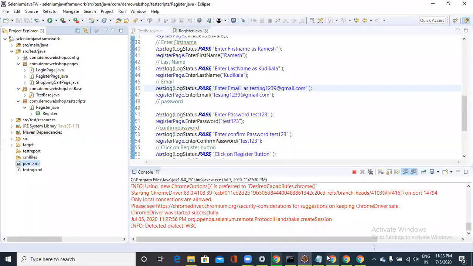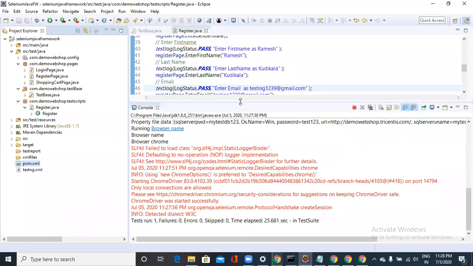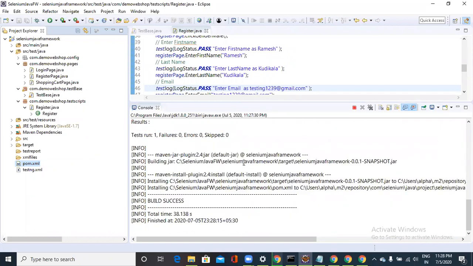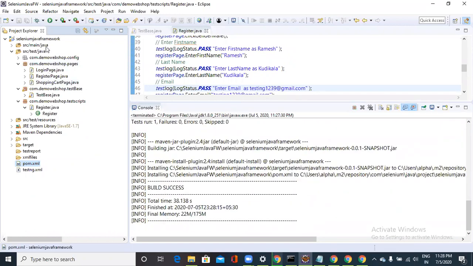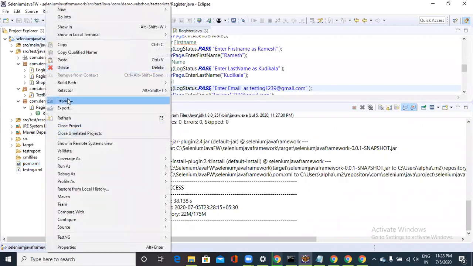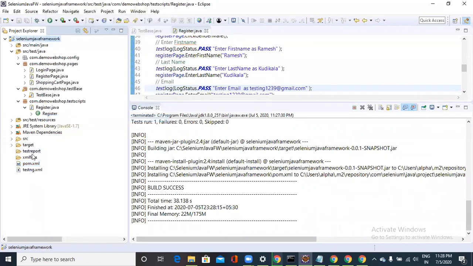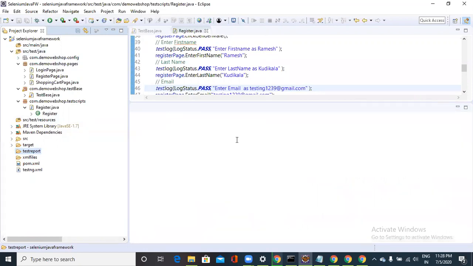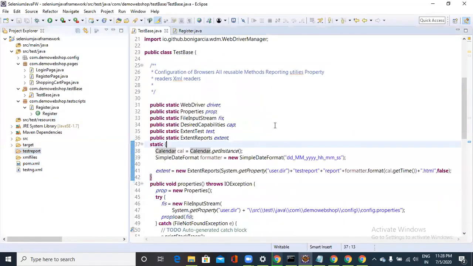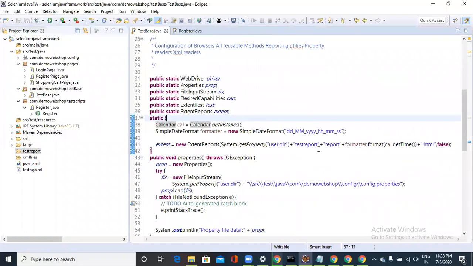All right, done. So probably you can go and see that. Still not yet done. Perfect. All right, let me go and refresh this. Refresh it. I do not see the test report here. Probably it's gone somewhere else. Config, no. Where can I see that report here? Where is the report? This path, test report. It should come to the report folder only.